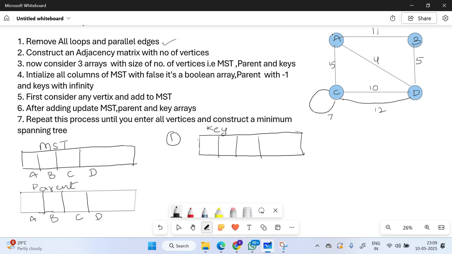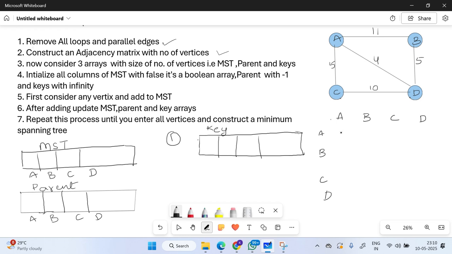Now, in the given graph, we have one loop and one parallel edge. Therefore, first we shall remove that loop and the parallel edge. Then next, second one is we have to construct an adjacency matrix. Now here I am constructing an adjacency matrix with as many rows and columns as there are vertices.